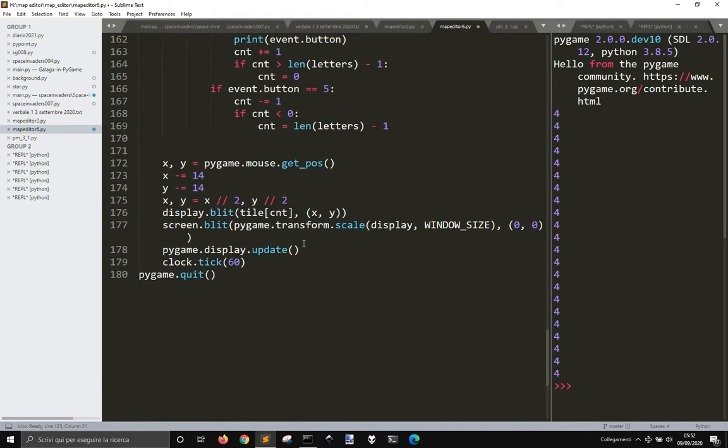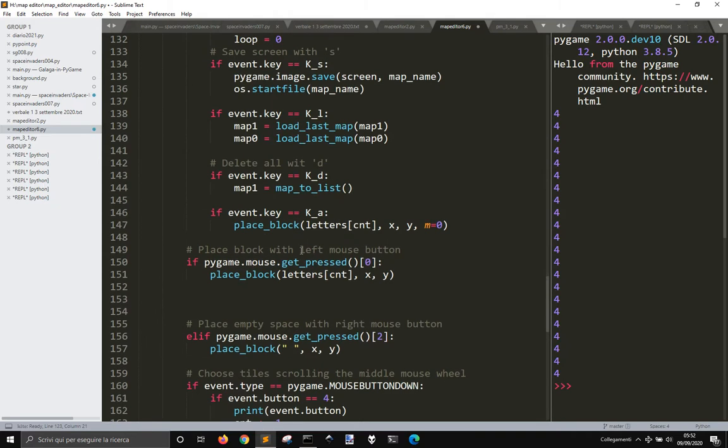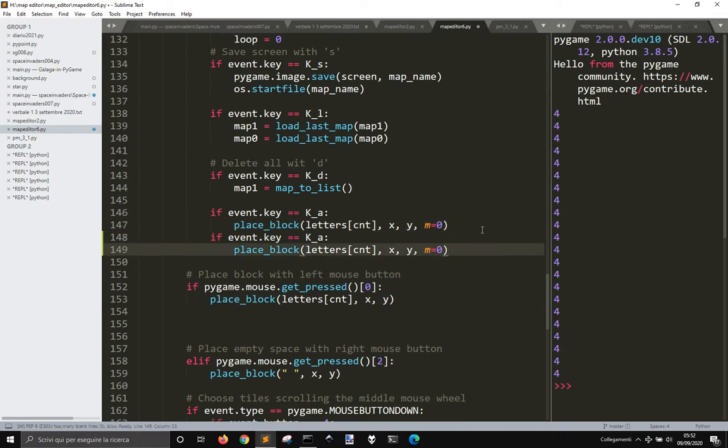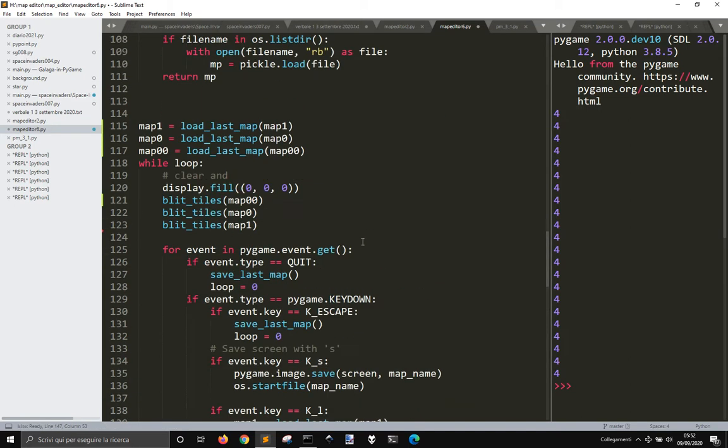Now I need a button to place it, and I press A for the second layer, and I will use maybe Z for the other layers, and I will call this one -1, m equal -1.